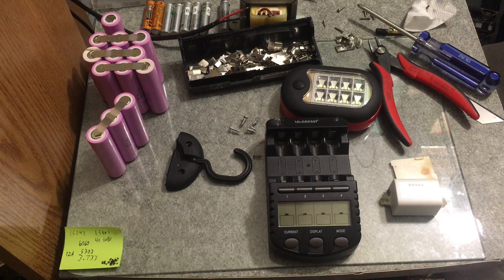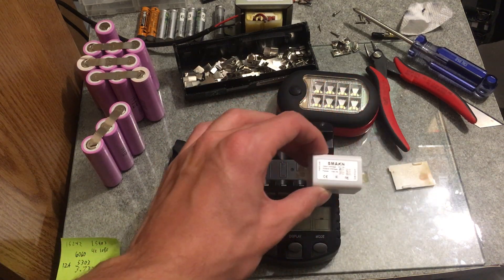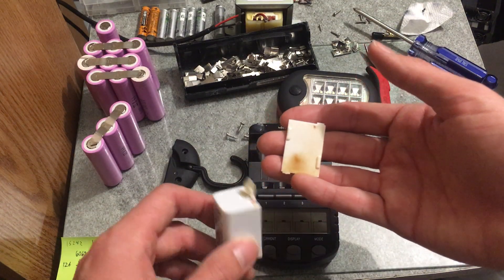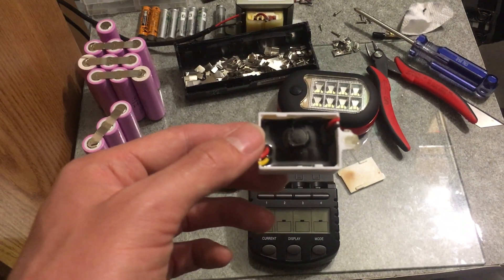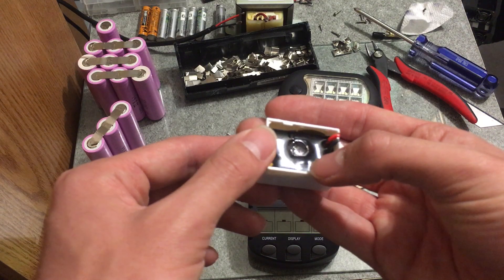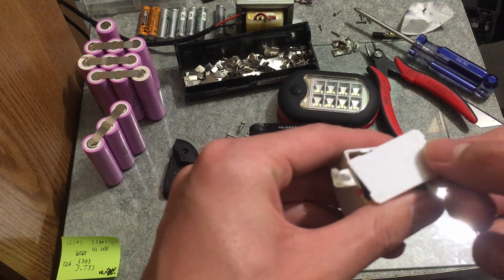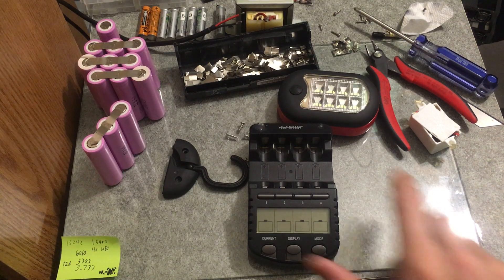Moving to the BC 700 - I was messing around with triple-A's and you can see this 12-volt to 3-volt converter, because the BC 700 only runs on 3 volts. Here's the back cover - it's all potted, but you can see it's all gooey and there's a crack right there. This guy has given up the ghost and smells really really bad.